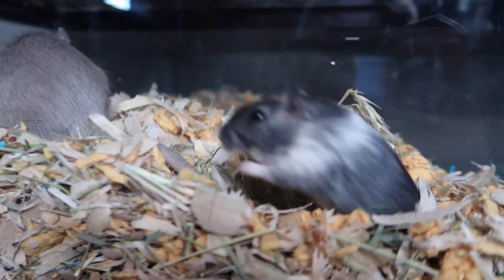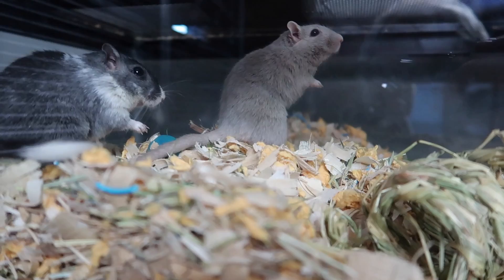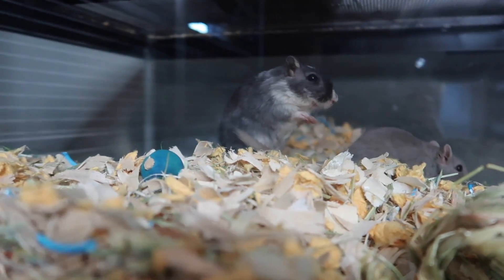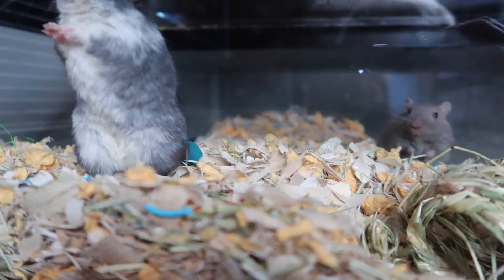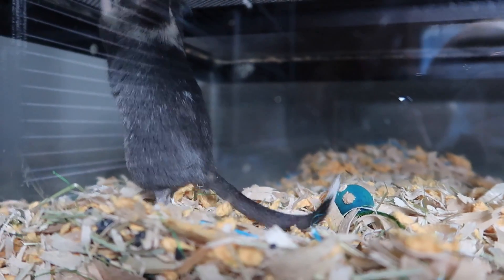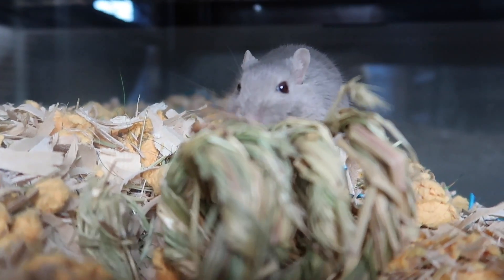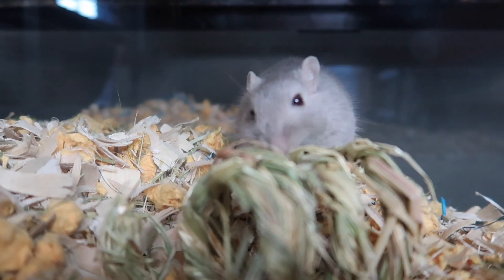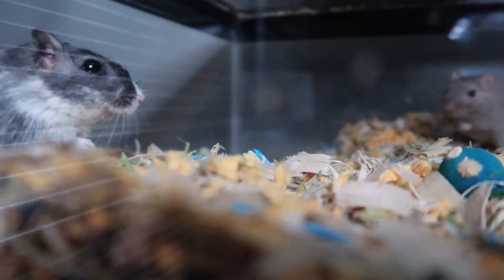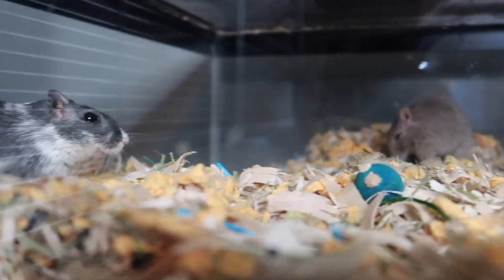Next we'll move on to the gerbils. I have my two gerbils, as you can see here — Chicken and Waffles. I am going to leave them in their enclosure because they actually aren't tame. They prefer each other much more than they prefer me. The black and white one is Chicken and the grayish one is Waffles. They are a bonded female pair. I've had them for a little over a year now. They did fight for a while, but luckily I was able to re-bond them before it got too bad, and since then I haven't had any issues. They are definitely the most active and fun of my pets to watch — always doing something crazy. So those are my gerbils, Chicken and Waffles.